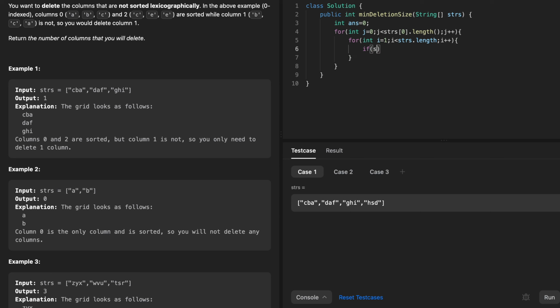If strs[i].charAt(j) is less than strs[i-1].charAt(j-1), then what we should do is increment our count, answer plus plus, and break from this column.